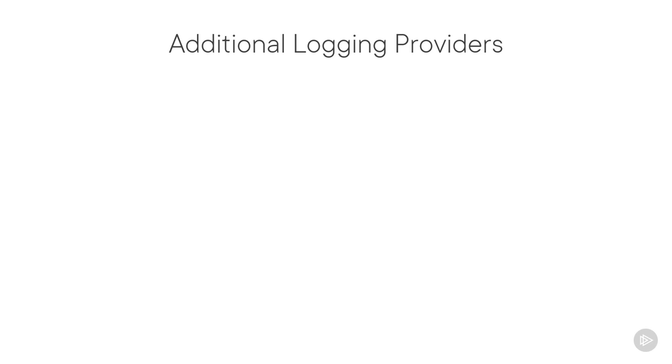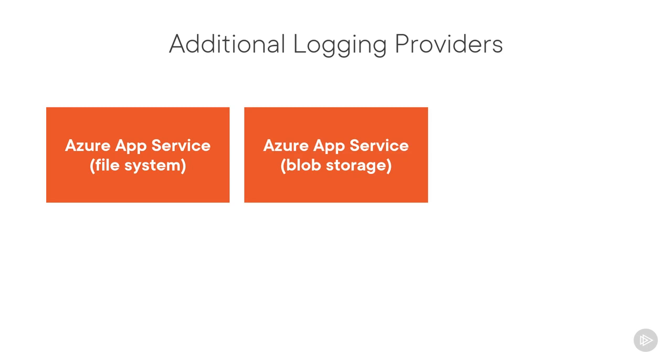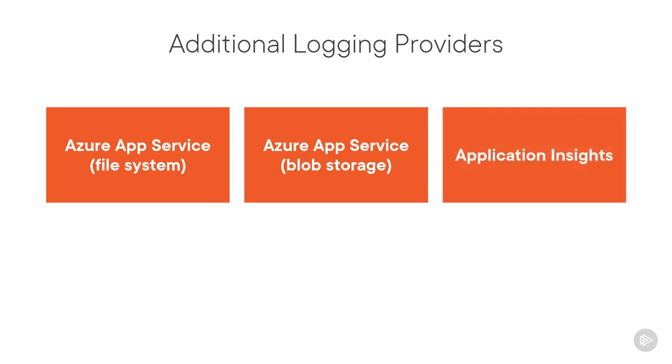But ILogger is a framework. It's an interface where other logging providers can be plugged in as destinations. So Microsoft has logging providers that are Azure-specific. You can configure logging for web apps deployed to Azure App Service, which can write their logs to the file system in Azure, where they can be accessed or even streamed in real time. Or the logs can be written to Azure Blob Storage, which is a file storage service in Azure. And there's also a logging provider for Azure Application Insights.